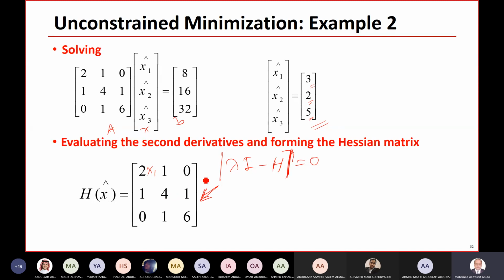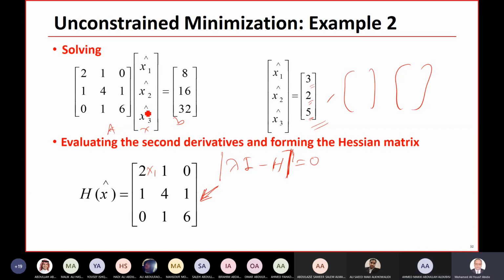Therefore, when you have more than one solution here, this will be a function of x square, and this will be a function of x1 square, x2 square and so on. That becomes very difficult to solve, but you will find more than one solution if these are quadratic functions. Are you following, guys? Yes.